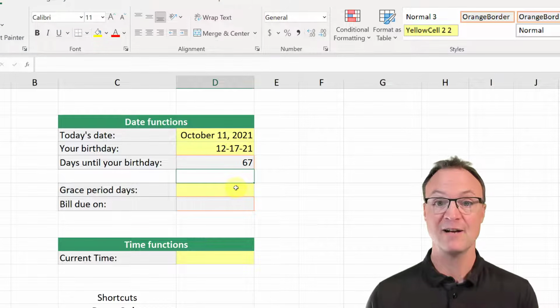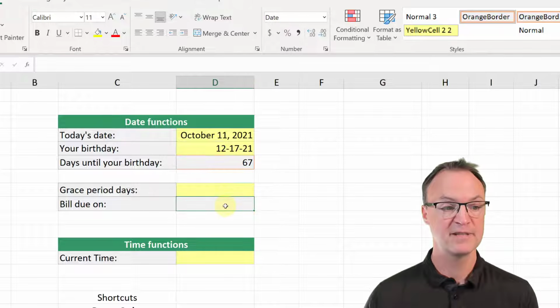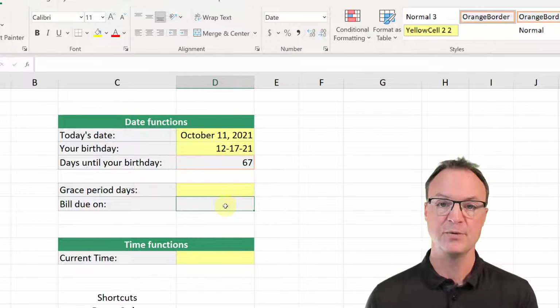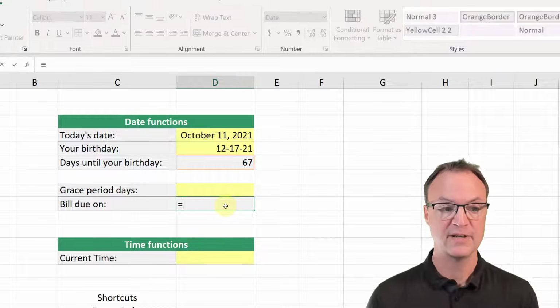Now let's see something else we can do with this. If I wanted to add something, I'll go to this cell reference here, and I want to have a bill due after a person purchased it, and we'll say 20 days out. So what I'm going to do is I'll start another formula. I'm going to say equals, and we'll just go to this top one again.